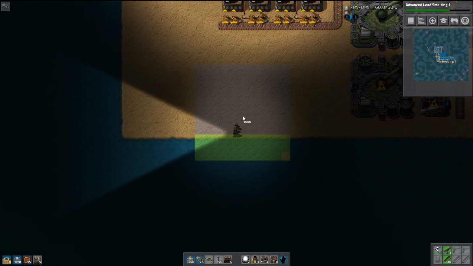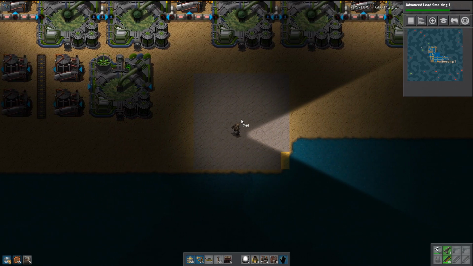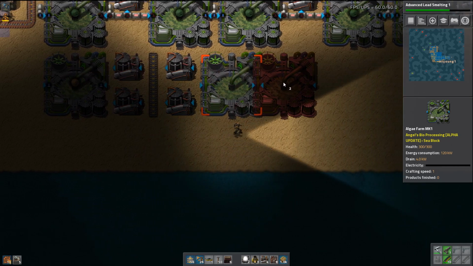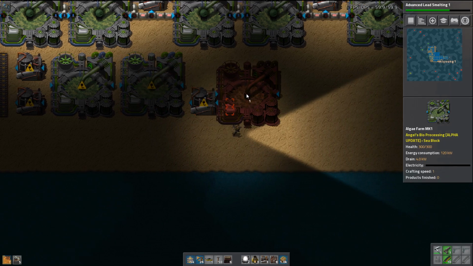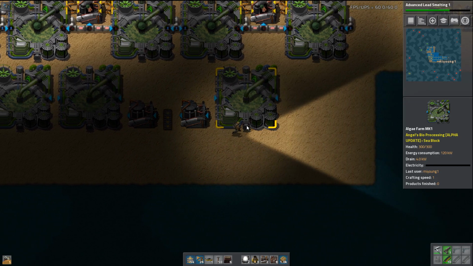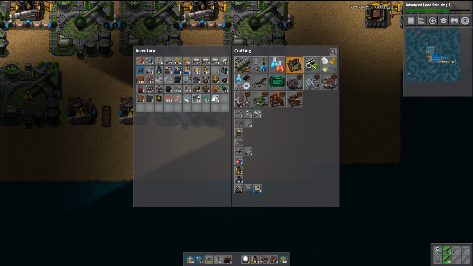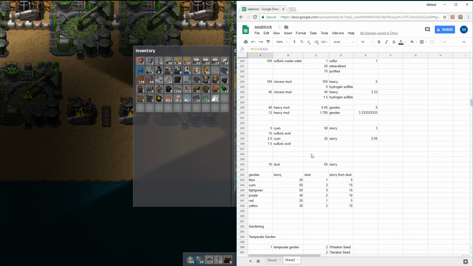We need more space. And then right here, we need to do the water treatment. We figured that ratio out at one point, I believe. Way up here.